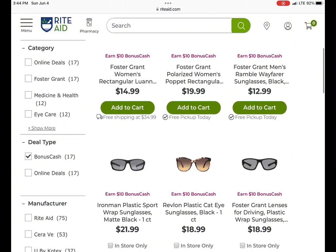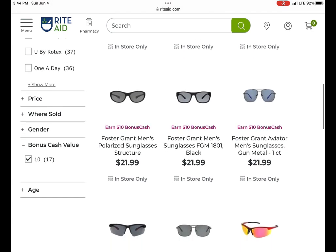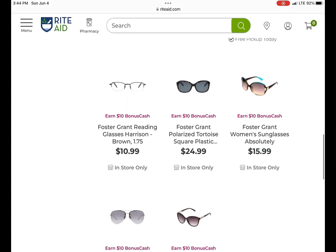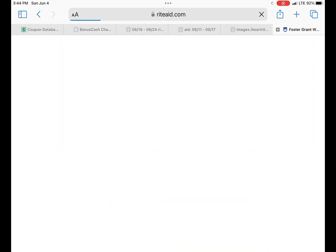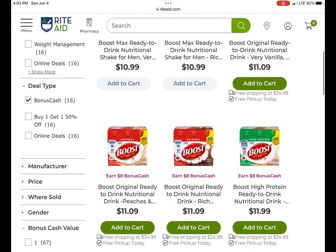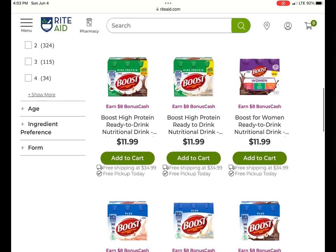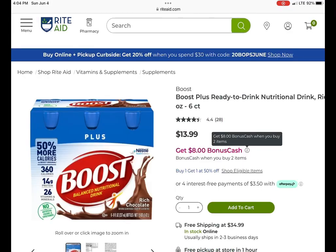Sunglasses are part of this deal — you earn $10 when you spend $30 worth. This is a weekly deal with a limit of two. They all range from $10.99 to $24.99, so you can definitely get over $30 to get your $10 back. If you have any Catalinas or want to use that $5 off of $25, this could be a good time. Really good deal on the Boost — they're buy one, get one 50% off — and when you buy two, you get $8 back. We have some $4 off of two coupons that just came in the paper, so you can definitely make for an amazing deal. Limit of two.